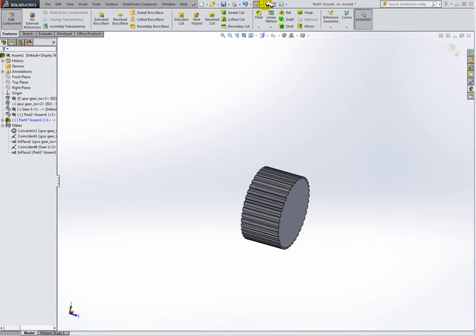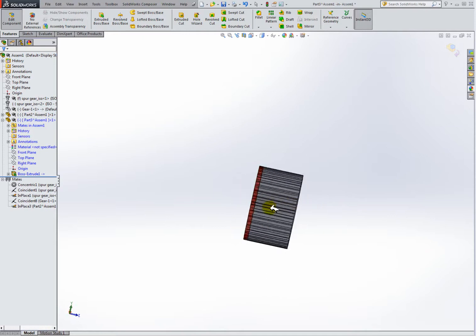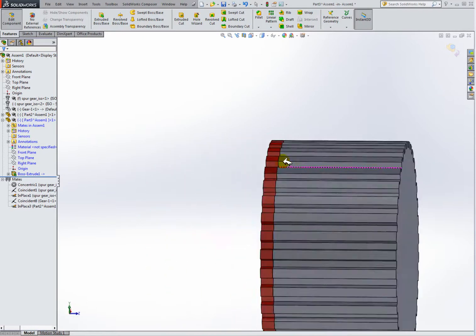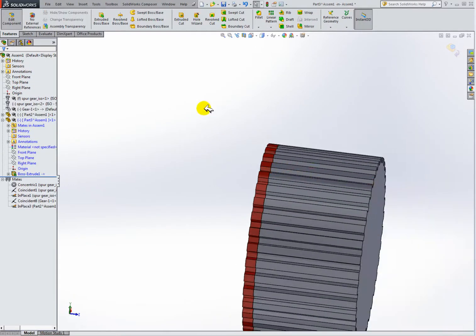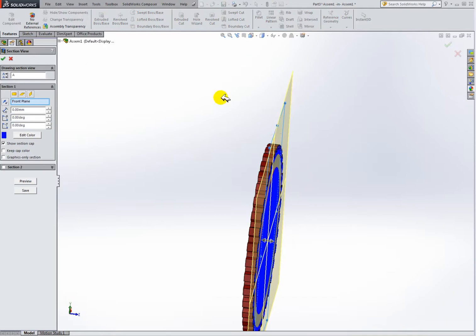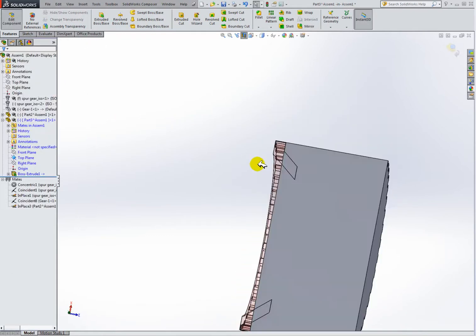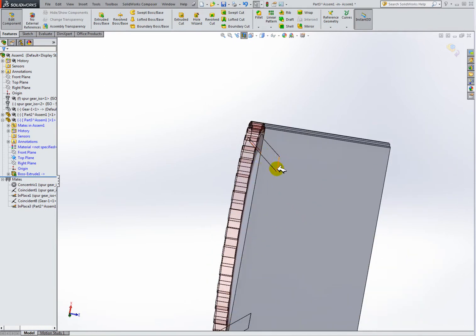So when I switch on this part, you could see what I've just created. And of course, there's a few things that we need to rectify. First of all, this should have this profile here, which we'll come to in a minute.